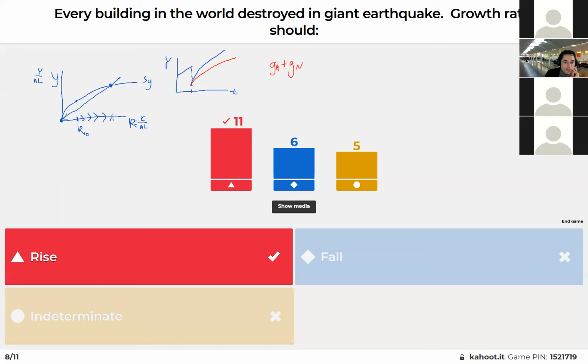Okay. So if all of the capital is destroyed, all of it, then you are in a new steady state. And it's what they call an unstable steady state, because if you even have one toothpick of capital, you'll eventually converge to the other steady state. But if you literally have zero capital, you have nothing, then you will remain here forever. Okay, cool, good discussion. Let's get rid of that stuff.